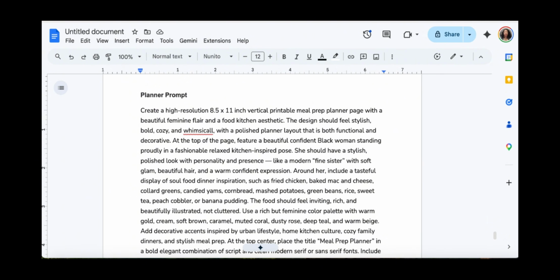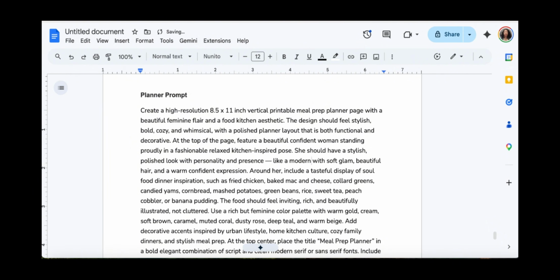The woman, modern, with soft, glam, beautiful hair and warm confidence around her.